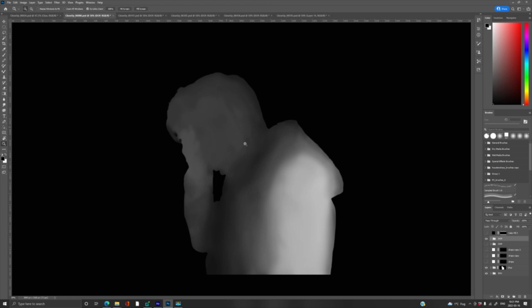So this is like some kind of information. What's white is closer and what's dark is further away. So I painted over it. I eyeballed it, right? So it's not accurate, but it works out for this project, since this whole project has to look as if it's hand painted.